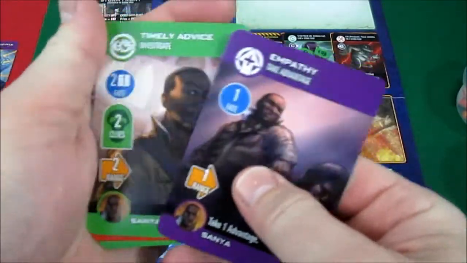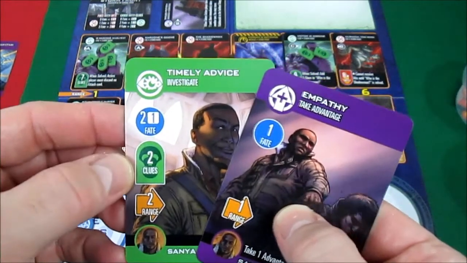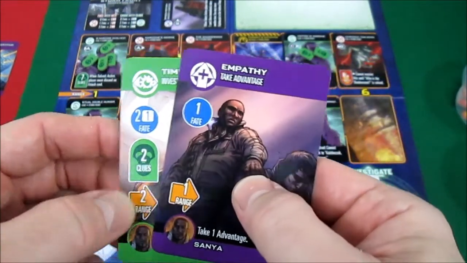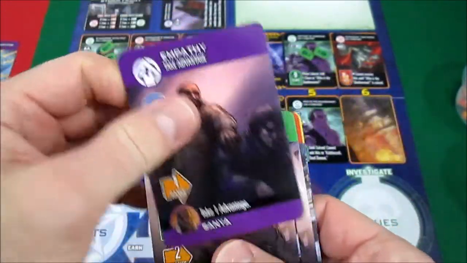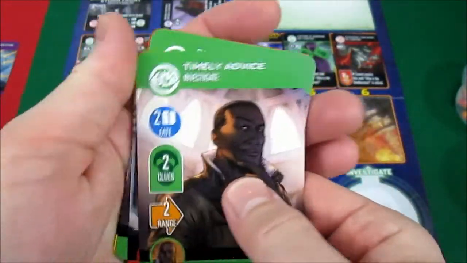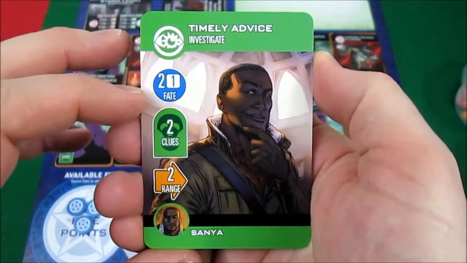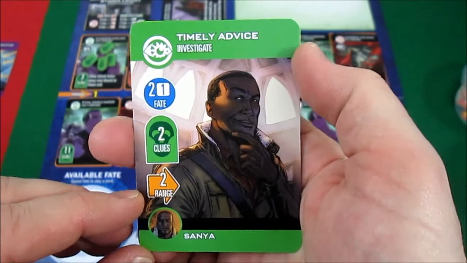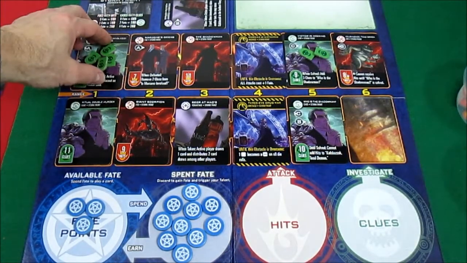So really, the only 2 cards that we have an option of playing, if we want to, is Timely Advice, 2 clues, range 2, or the Take Advantage card, but it only has a range of 1. There's no advantages within range 1. So this really is his only card that we can play. If we decide to play it, it could put 2 clues on any investigation case within range 2. So we could put 2 more clues on this one.